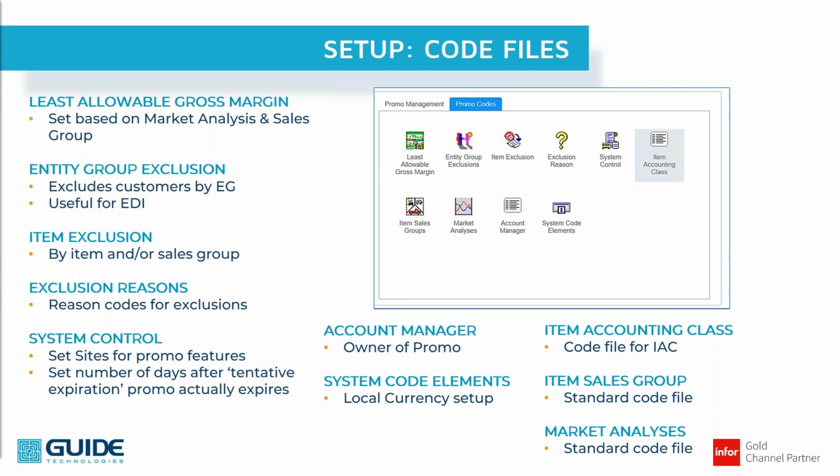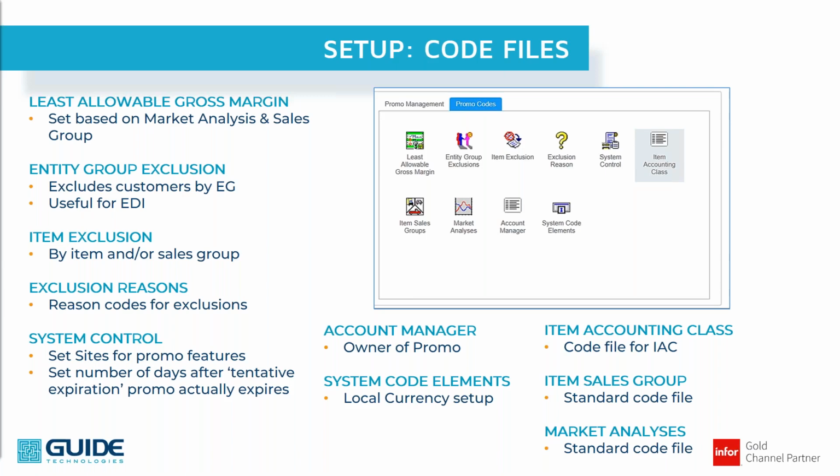In addition, there is a feature within our promotions that allows you to extend the promotion past the expiration date. So while we tell the customers that the expiration date is October 31st, if we have a customer's order that comes in that first week of November, we may choose to extend it. You do need to set up your number of days. So it can be 0, or it can be any number of days that you set up. What happens is your promotion will go into a tentatively expired status, and you'll be able to track those that are quote unquote expired but still being offered. So it allows for a status change while still allowing the promotion to be applied.